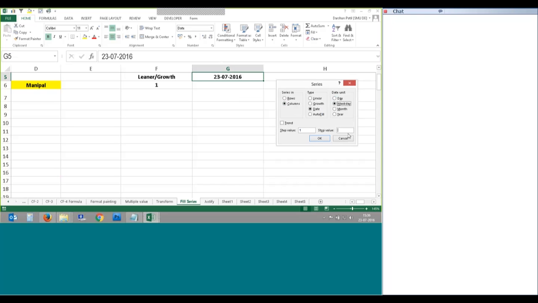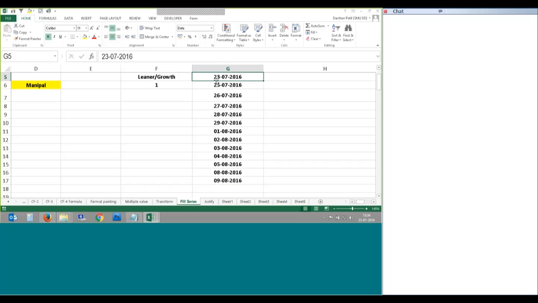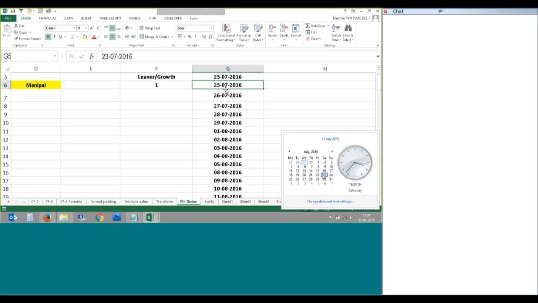You provide anything, 25/10/2016, that is 25 October 2016. Apply. So 24 is not there. That is Sunday, which is not a working day. Then similarly 25, Monday onwards. Now let me take my calendar also.